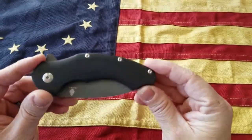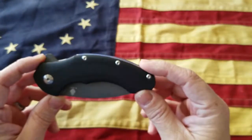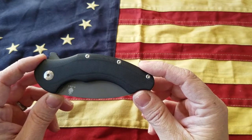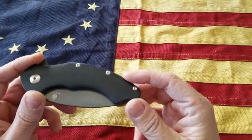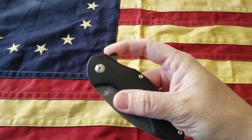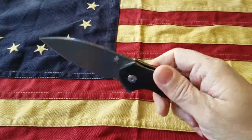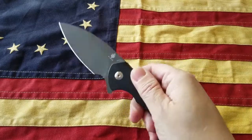According to their specs, the weight on this thing is 6.38 ounces or 181 grams. The Rockwell hardness is 58 to 60. It is a flipper on ball bearings. So let's showcase that for a second. This thing is a really smooth flipper.